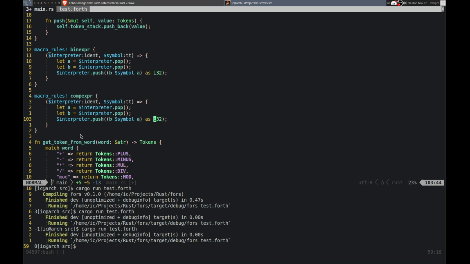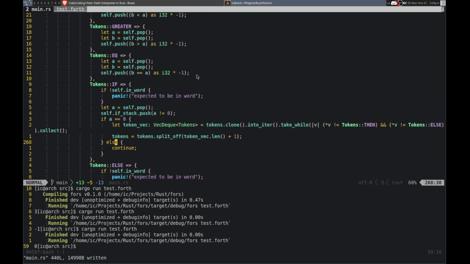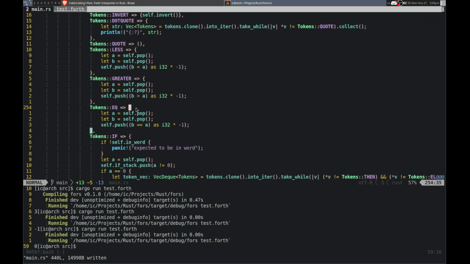And we just need to do times -1. And then we still pass in the symbol, so that's all good. So we should be able to use that here now. Times -1. So we can just do comp expr. We pass self, and then we also need equal, like that.